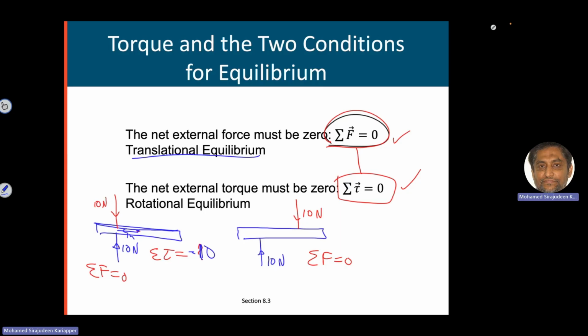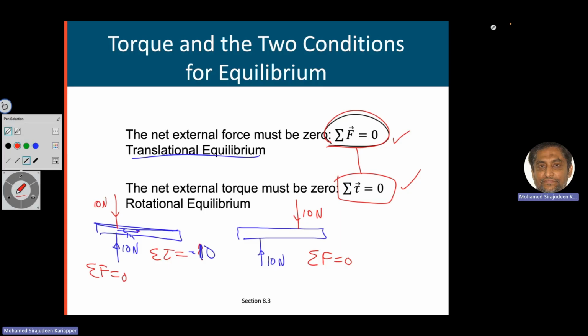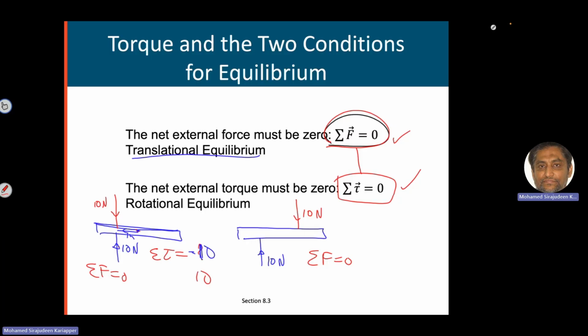But that is not the only torque, there is another torque. From the red guy, what is the torque? 10, again 10 multiplied by 1, 10. But it is trying to rotate it about this point counterclockwise, so plus 10. Plus 10 minus 10 equals 0. Net torque is 0. Take any point on this rod or even outside, the net torque due to these two forces will be 0. So this guy is satisfying both conditions. Net force is 0 as well as net torque is 0. So it is complete equilibrium.